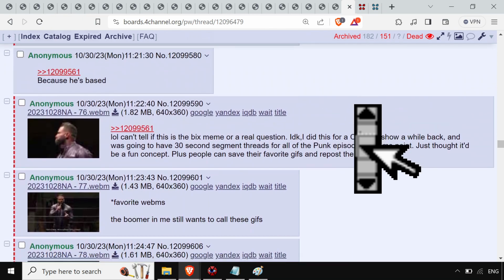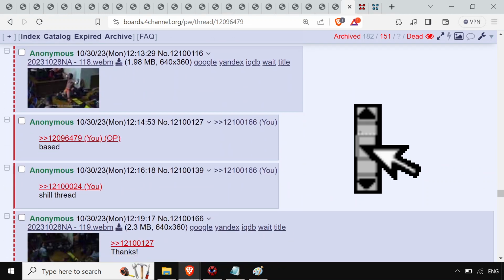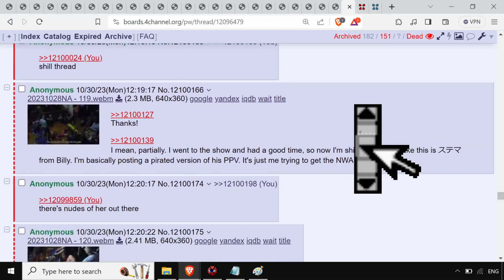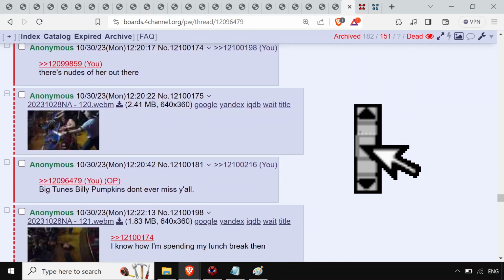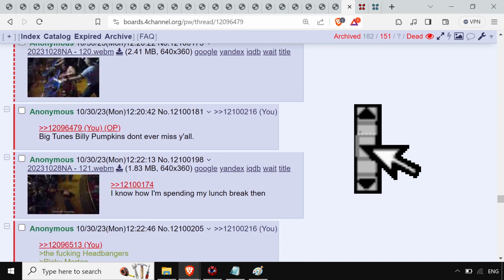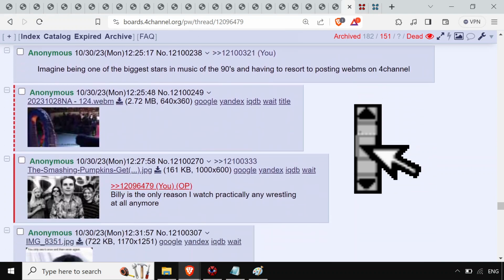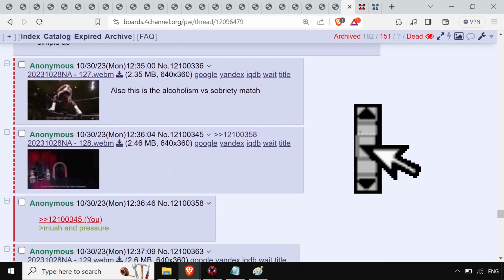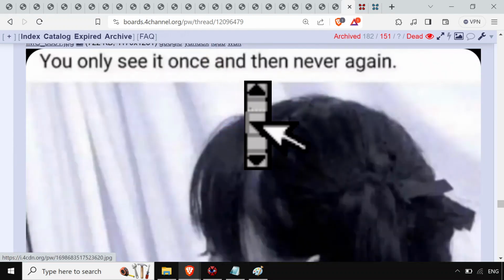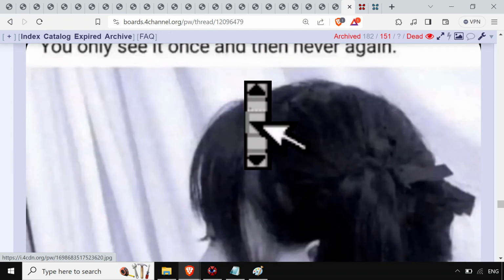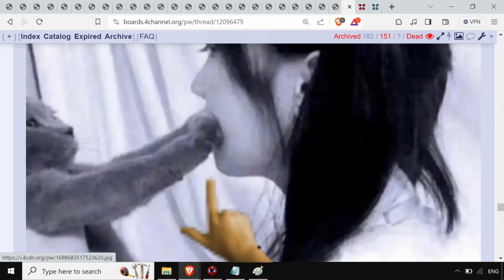Not from every story time thread, but in general you get replies here and there. If this is a more successful story time, I think it made some crude thing where it was like, oh yeah, I'm looking at my lunch break. That was mostly a joke there. People just generally vibing, having a good old time. By the way, this isn't an offensive thing right here. This is a you-only-see-it-once-and-never-again thing. And that's a cat right there. That's a cat. This isn't anything offensive.